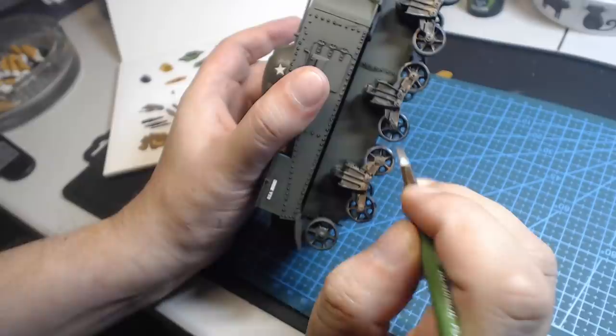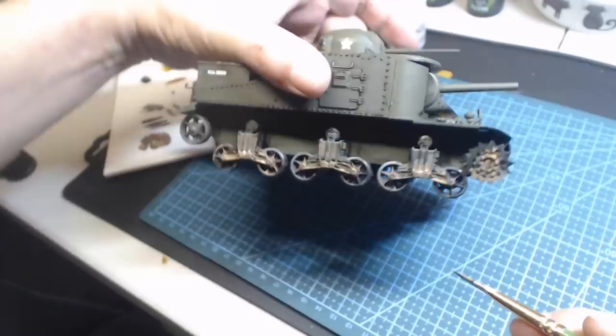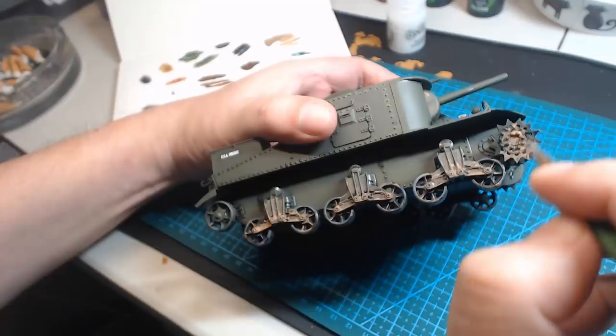And for that, we're going to be using another Citadel technical paint. This is Sterland Battlemire, and this is really thick, nasty, fresh mud. But first I have to wait for this stuff to dry out. And while we're waiting for that to happen, I'm going to get to work on the tracks.